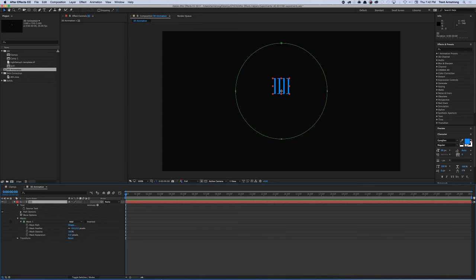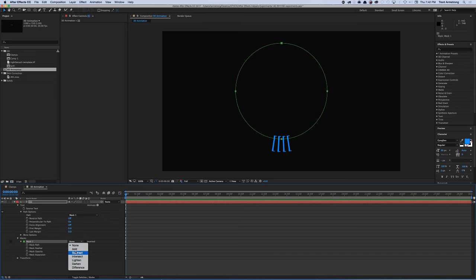So now with my text, I'm going to select the mask path here. Once I selected the path, the mask, you can see it turned from add to none. It's After Effects helping you out a little bit there. And now my brackets are rotating around my hoop, and I can use my first and last margins to spin them.